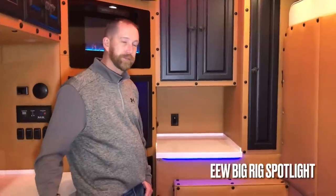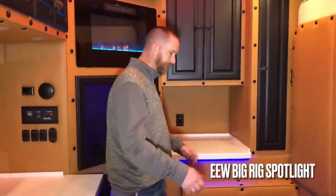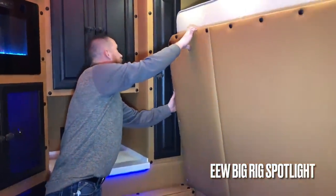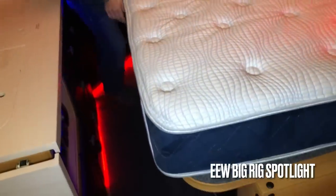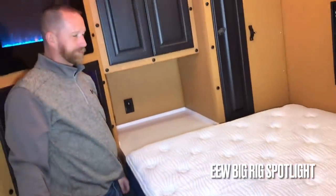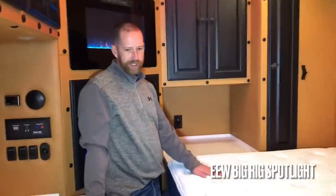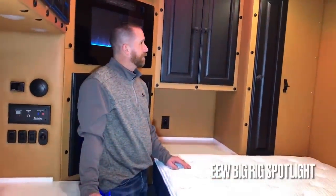Yep. I know everybody's going to wonder, how does he let the bed down and what happens when he lets the bed down? Could you show them how it actually comes down? Here's his tub. All he does is reach over here, there's a little switch, pops it loose. The mattress is tied in there, but the head comes down over the hot tub. Wow, that's it. Look at that. And you still have plenty of room to move around and get in and out of the truck and bed and everything. Oh yeah, it's tight if he's sleeping at night and gets up, but this bed is not going to be down all the time anyway. It's going to be up.